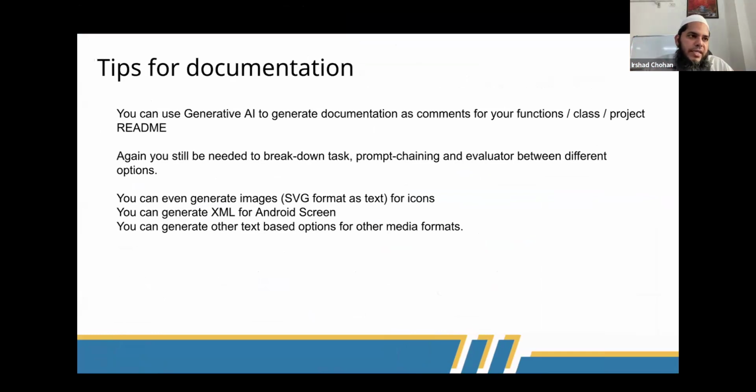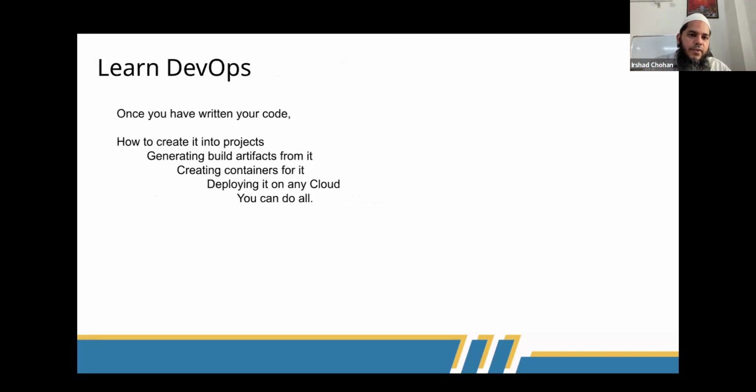So if you have a transcript in a simple format, and you want to generate it into a subtitle format with a time-based breakdown, you ask it and it will try to convert that one file to another file. If you have JSON format data structure and you want to make it into CSV, it will be able to do that. Okay. So this is another tip which I wanted to share, for your test cases and for your documentation, which you can use for your development.